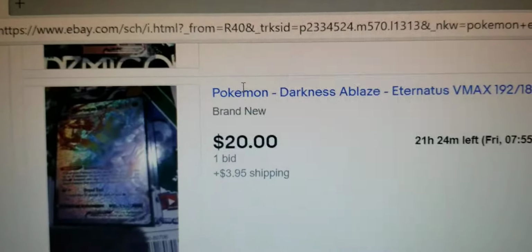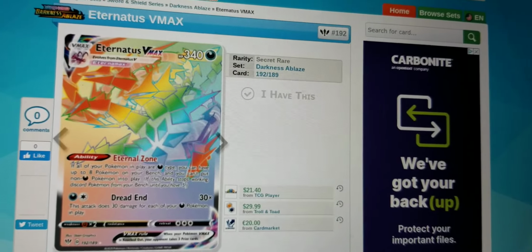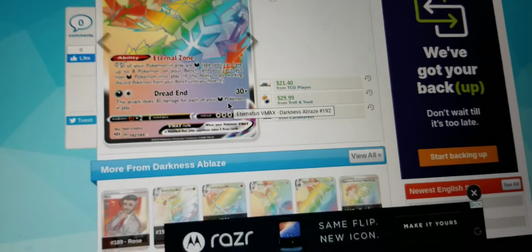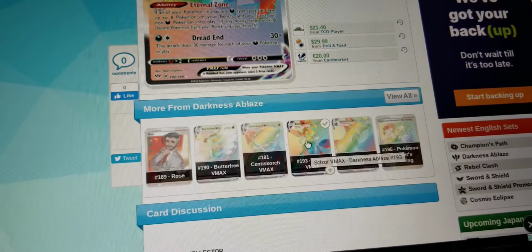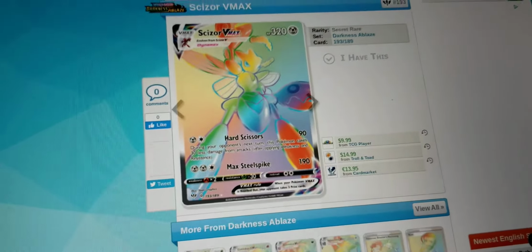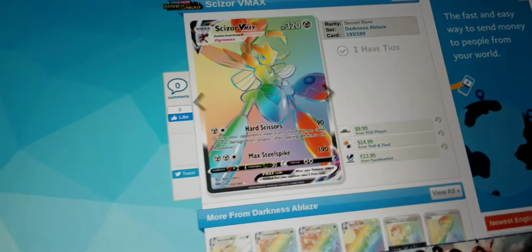What do you think, Dexter? Dexter's got up this website here. It shows a little bit about it. The one that we were... go down a little bit. We have this one right here also. This is the other secret rare we have. What's the other secret rare that we have? It's a trainer from an older set.